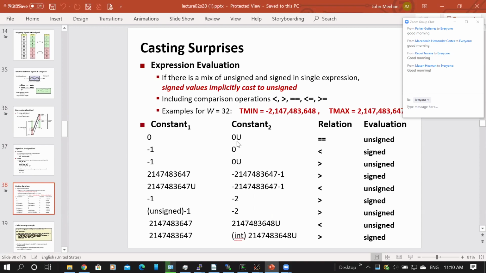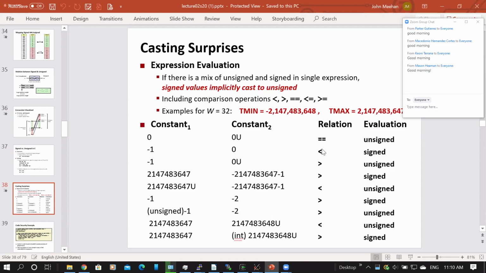Well, those are the same thing, right? All zero bits. This is the logical equal operator. The single equal sign is the assignment operator. So they use two equal signs for the logical comparison of equality. And so if you were to ask, does zero equal unsigned zero? The answer would be, yeah, it does, right?